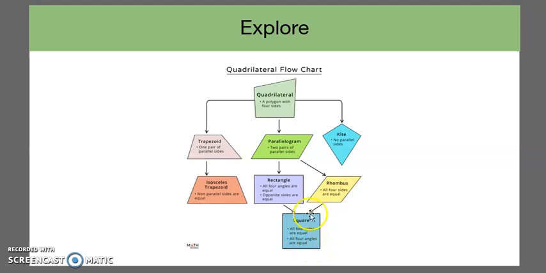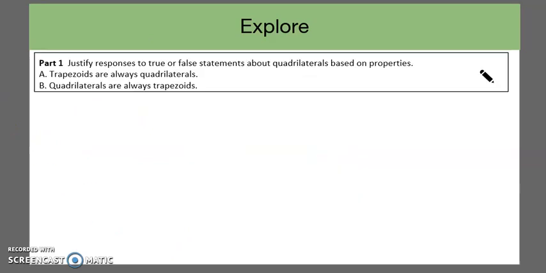And then the last quadrilateral we'll talk about is a kite. There are no parallel sides. However, the adjacent sides, which are the sides that are next to each other, are congruent. So this would be congruent to that, this is equal to that, and this is equal to that. Okay, so we're going to be looking at information about quadrilaterals. So we're going to go into our problem.